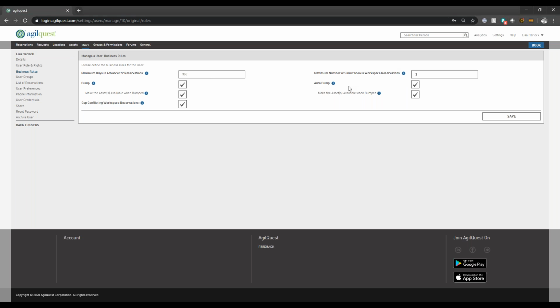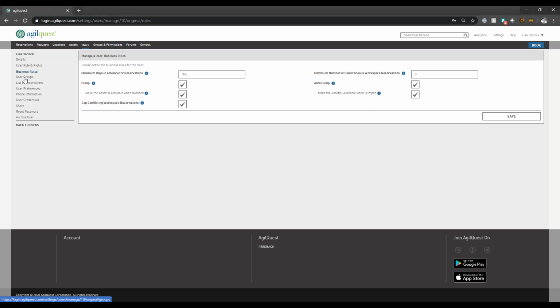Next is bump and auto bump. You'll remember these from asset configuration. So if you'd like to have it so a user cannot be bumped or auto bumped, you can merely uncheck these and they will never be bumped. An example I use, let's say you have a CEO, an owner, you always know they're going to be at their particular meetings, but they may not always be on time and they may not remember to check in. If you want to prevent them from getting bumped, which is a manual bump done by an admin, or auto bump, which is anything automatically done by the forum, you could have these unchecked and that will never happen.